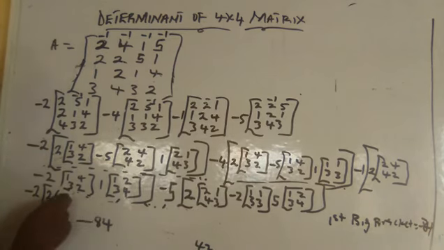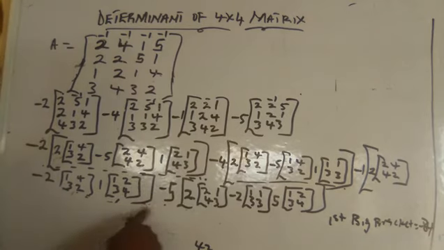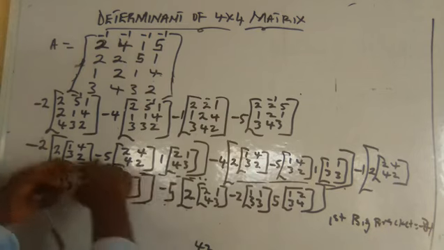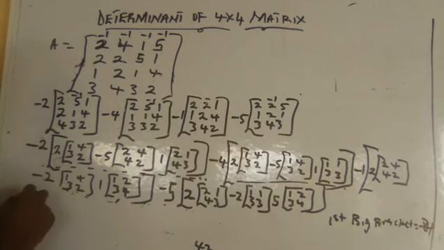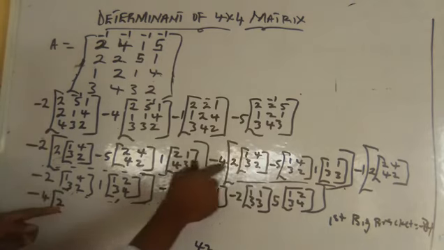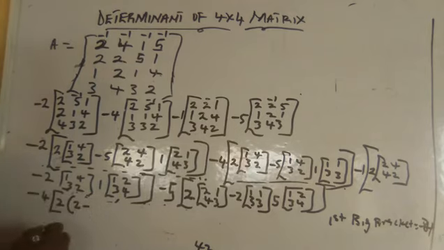Then I can solve the second big bracket. Let me do that one for you. If I want to solve the second one, the same method, I'm going to use minus 4, big bracket, 1 times 2, 2. Yes, 1 times 2, 2, minus 3 times 4, 12. That is plus 12, plus times minus will give you minus 12.